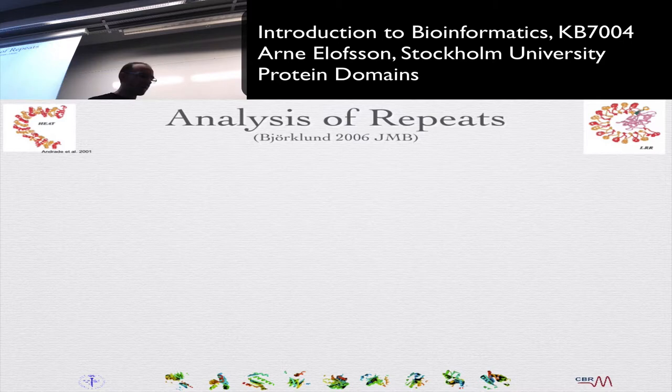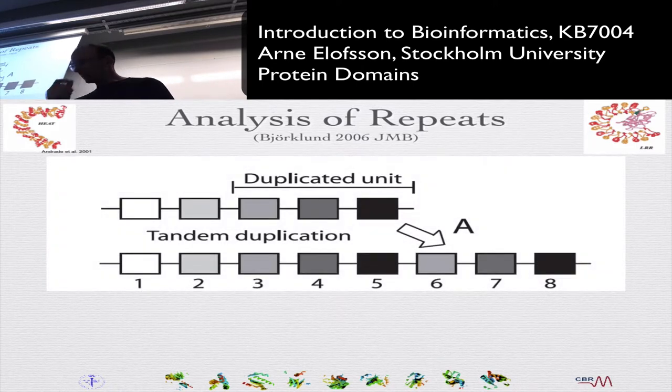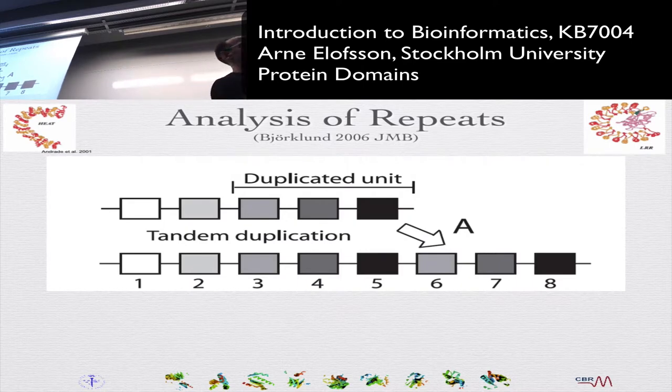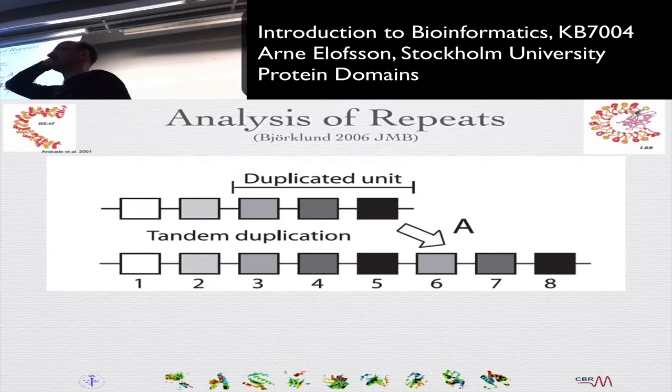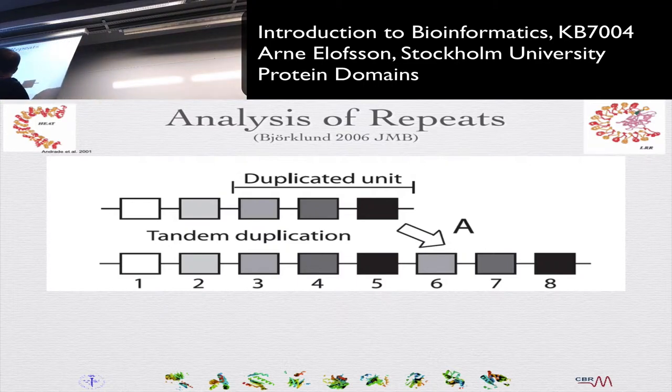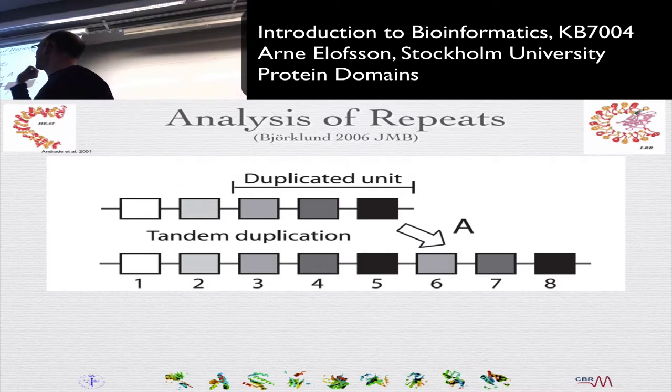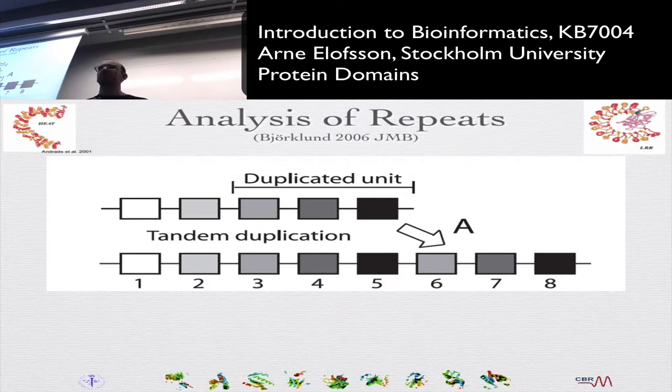So we looked a bit more at this, and we tried to do an evolutionary study. What we noticed is that you can detect what's called a duplication unit. The idea is that it was a tandem duplication. Basically, it's a duplication of a gene, but really the duplication of part of a gene. You take this part and it's duplicated, and suddenly you go from a 5-domain protein to an 8-domain protein. Of course, these domains are from the same family, so they're all similar to each other, but not identical. At the time of duplication, domains 3 and 6 will be identical, 4 and 7 will be identical, and 5 and 8 will be identical.